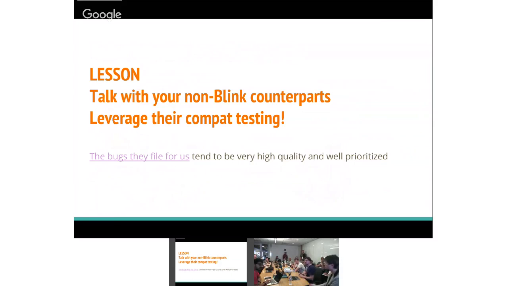So I think the big lesson here is to get to know your counterparts, the other browser engines that work on the same things that you do. Our interests are really aligned. We want the same things, and if we operate completely independently, we'll do stupid things. We absolutely will do stupid things. But when we recognize that our interests are aligned and that we're there to help each other and work together, we can move the platform forward together.